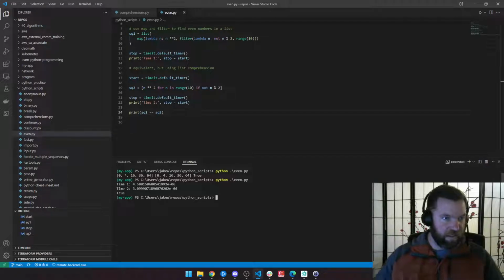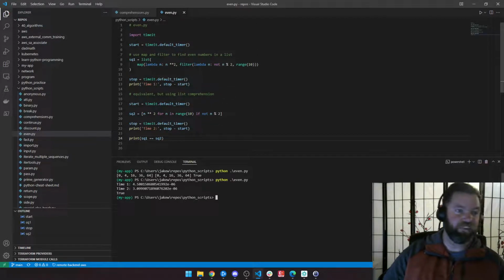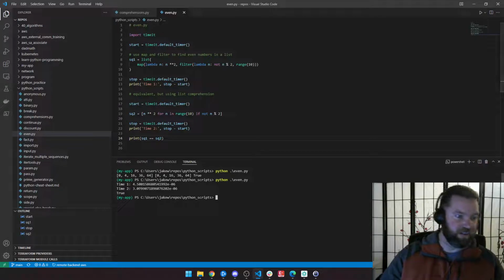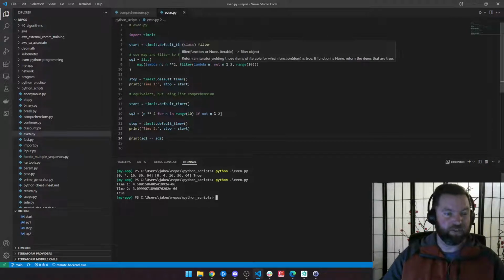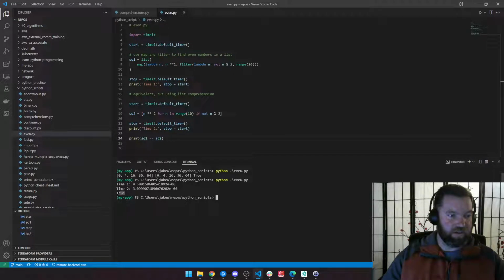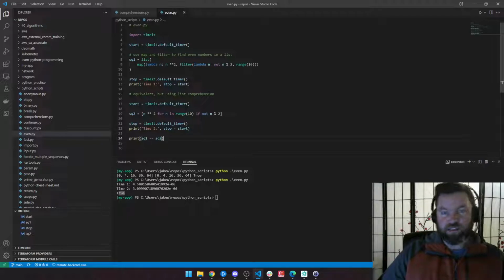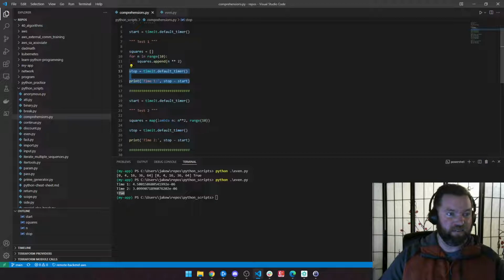You can see in this case that the list comprehension is much faster than mapping with a filter, and that you still get the same result, right? That's essentially what you want to look at if you're writing tests or something like that. So in this example, using a map with a lambda was much faster.